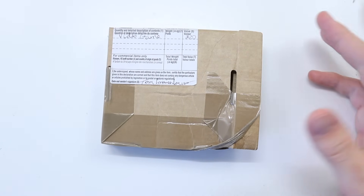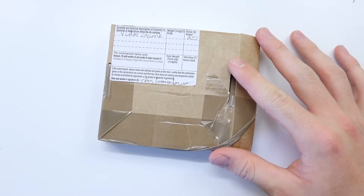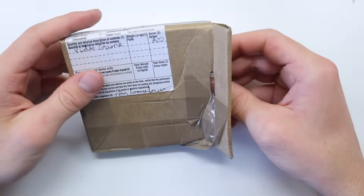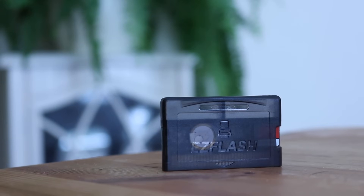There's a lot of controversy about downloading ROMs. I will only be reviewing games that I actually own the hard copy of, so I'm not going to be downloading any games that I don't already own. I've been sent this by Easy Flash — they wanted to send me some stuff out to review.